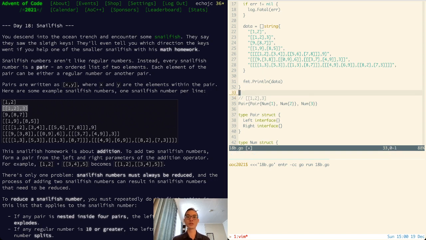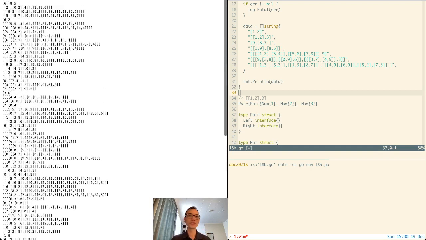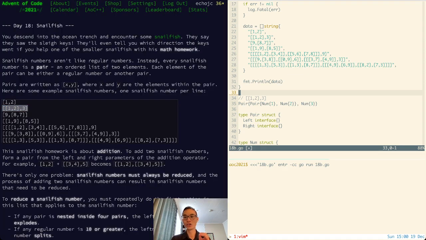And so what I want to do is to be able to take these things and parse it into this input. Now, a couple of interesting things I noticed when I looked through my input is that every number is from 0 to 9. There are no two-digit numbers in here. And that makes parsing this extremely easy because there are no spaces and no two-digit numbers. So what that means is you can look at the input strings one character at a time in order to parse it.